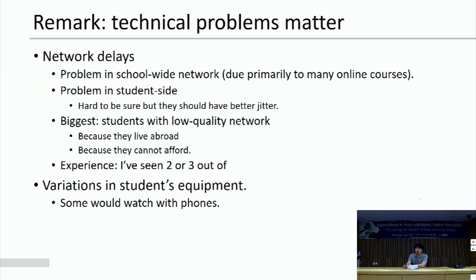And I also did observe student-side problems. When you use BB Collaborate, we can also check the network quality on the student side. And 1 or 2 students in my classroom have consistently bad network connectivity, maybe because of a student-side network problem, which we can hardly overcome. So those network delays are something that we will not be able to, I think, overcome. And we can also hardly consider all the variations of the student-side equipment. So this might be another problem.